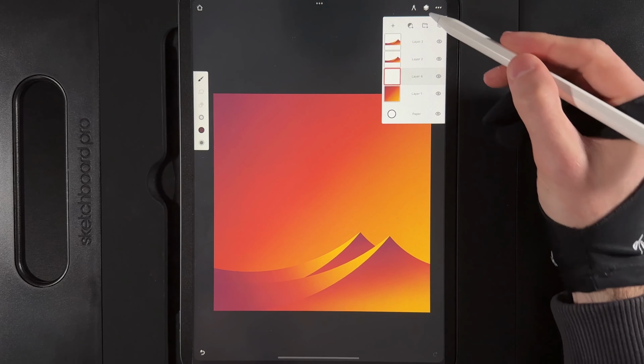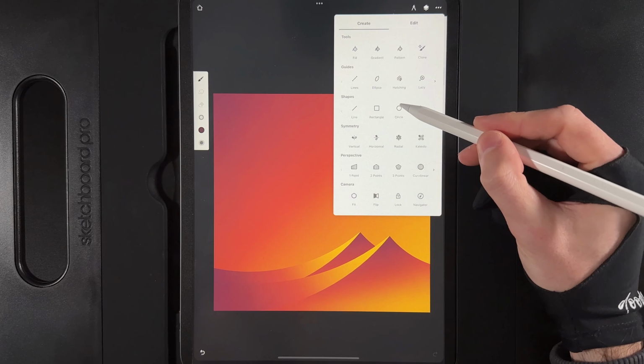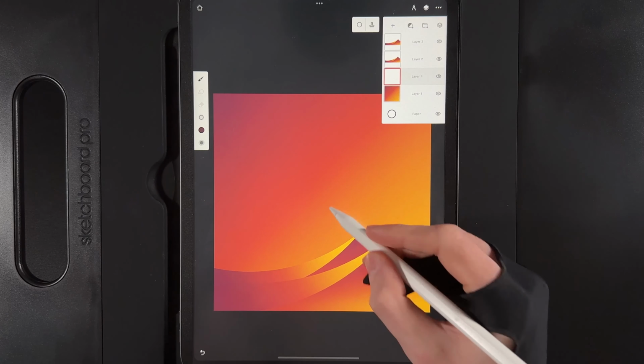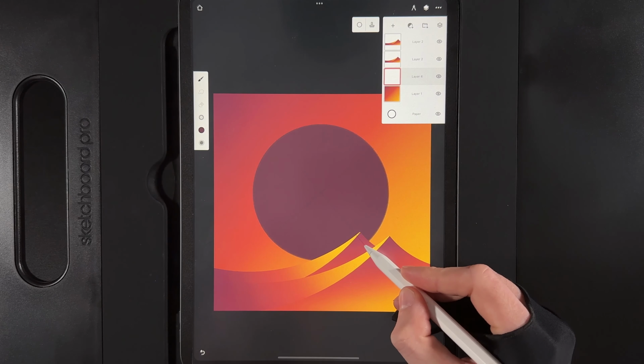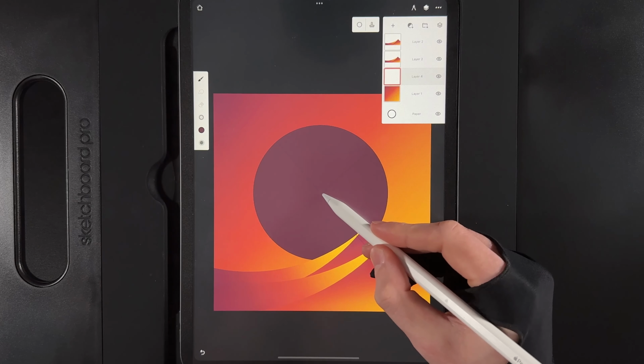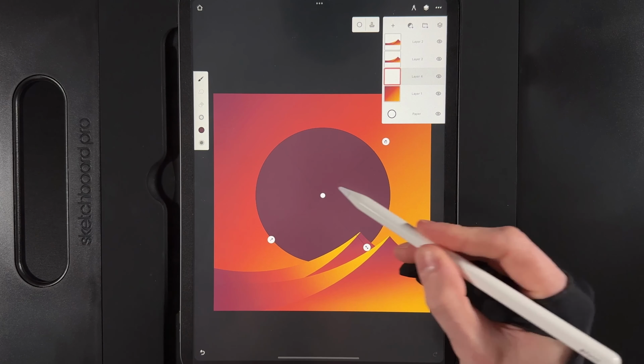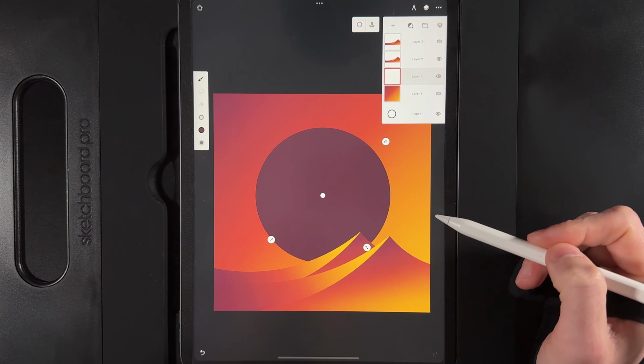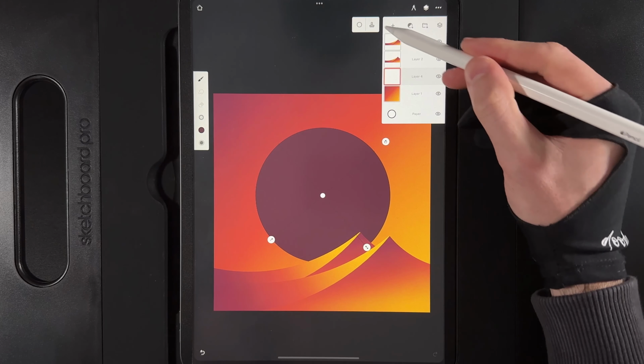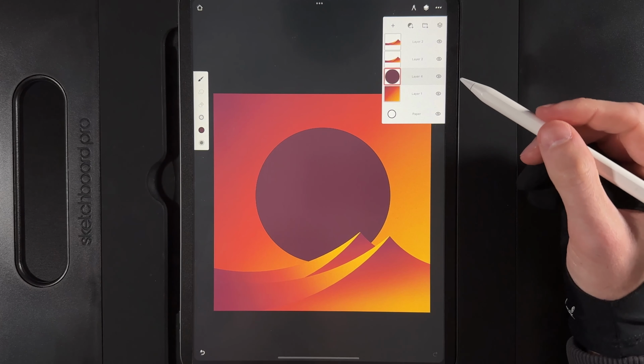And then on this layer, we're just going to go ahead and go to our create options and go to shapes and circle. We're going to draw out from the center, creating this sort of big moon shape to this sort of scale. Make sure you can try and fit it as best you can towards the center of your canvas, and positioning wise, in behind that back hill there will look great. And then once you've done that, tap on the circle icon when you're done.